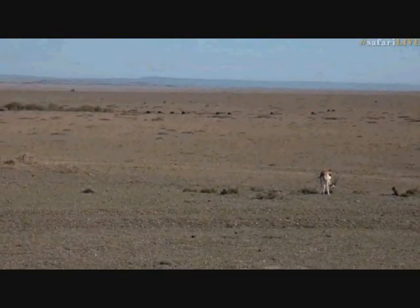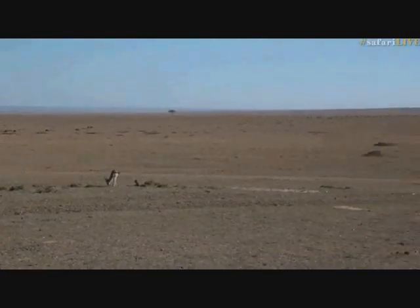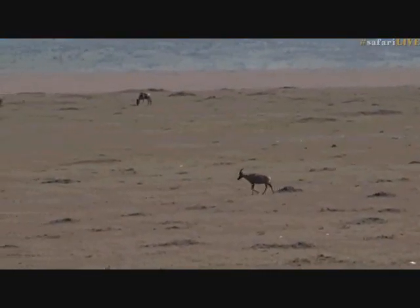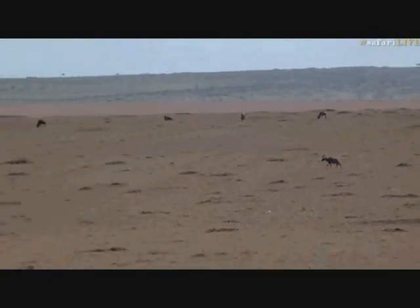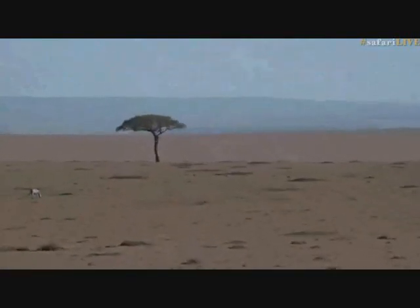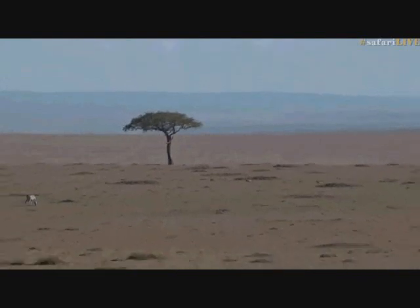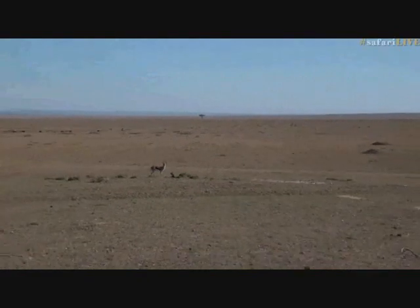Very vast open plains here. As you can see, some zebra dotted in amongst them. A topi going for a bit of a morning jog there. That's him. The cheetah also do like moving through these plains. The tree that you can see on the left of your screen now is one that they often go and spend time at and scent mark at. But considering how few trees there are here, no wonder we're already beginning to work out which trees they like and which they don't.